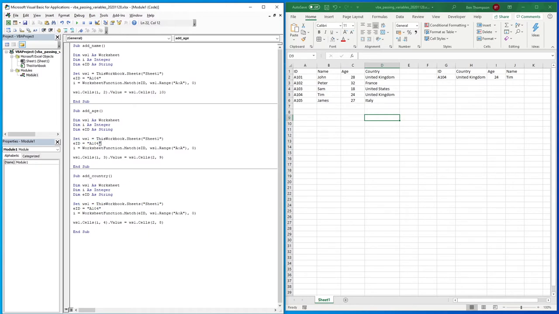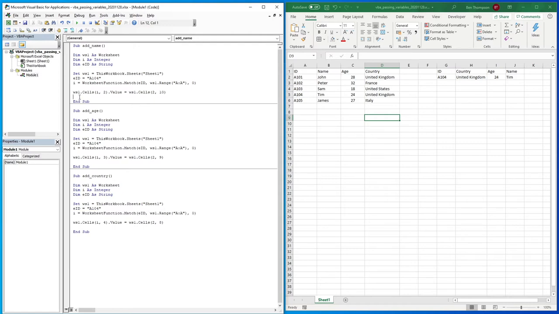We're also having to do the employee ID. Obviously, that's done three times. And three times we're also identifying the desired row in which the information should be placed. So they don't need to be put in multiple times. Therefore, we have the benefit of passing each of these variables through to other subroutines.